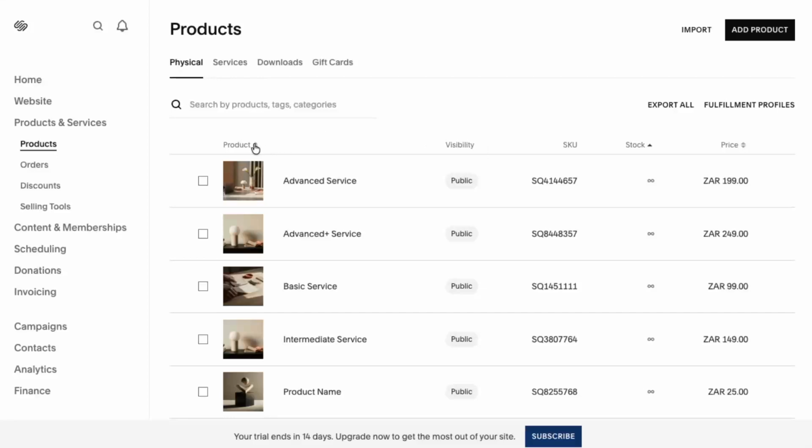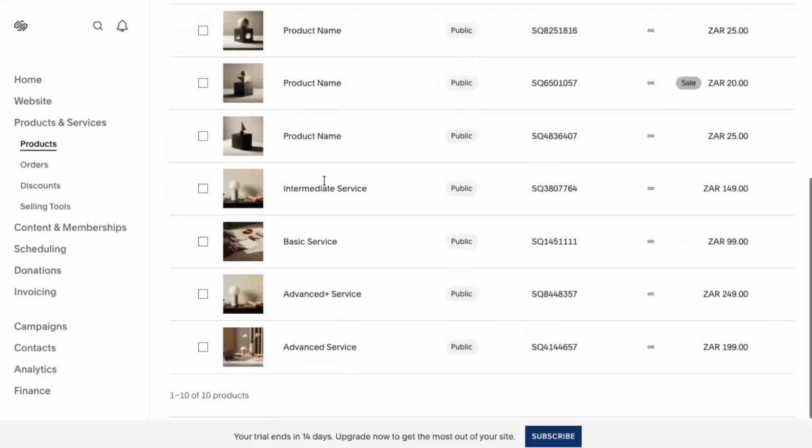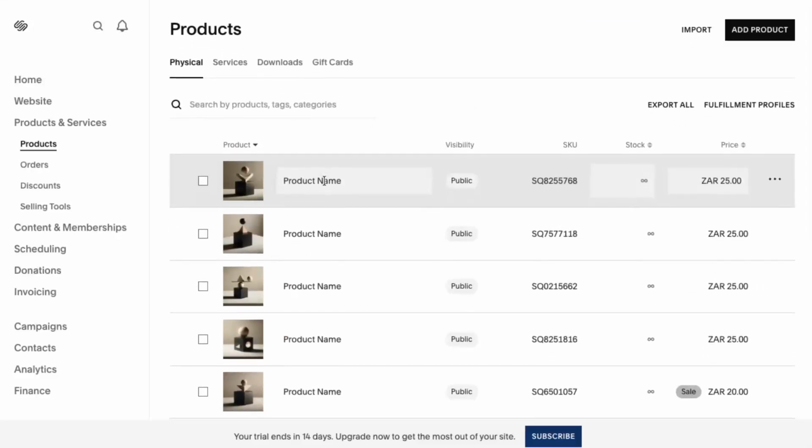Finally, you can sort your products alphabetically. At the top of the product column, click the arrow next to the product name heading. This will reorganize your items in alphabetical order. Click again to reverse it, so you can view them from Z to A instead of A to Z. Alphabetical sorting is particularly useful if you have a long list of items and you want to quickly locate a specific product by name, or just keep things neatly organized.